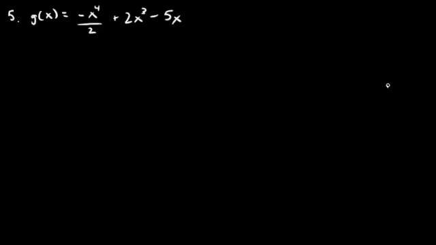And here's just another example to solidify the addition and subtraction rule. So for this one, before I find the derivative, I'm just gonna rewrite it so it's more clear. It's -1/2 x to the 4th plus 2x cubed minus 5x.